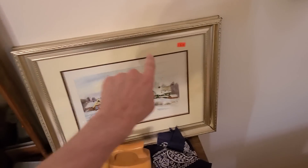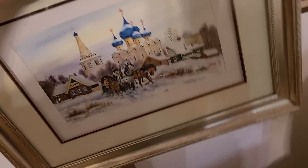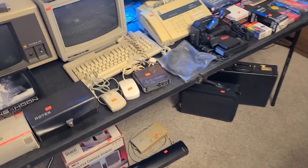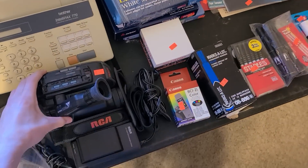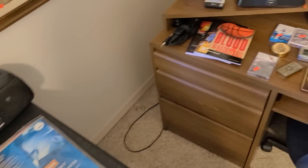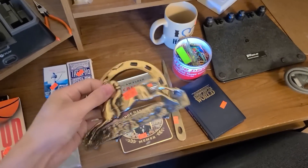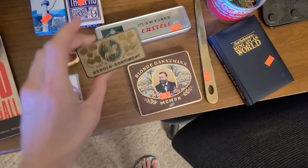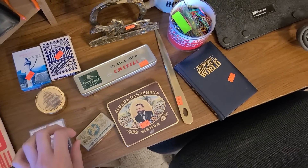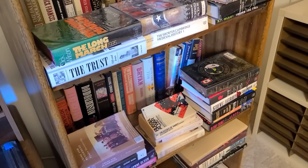I'm gonna talk really loud because they have the music, but look — this is fifteen dollars and the one in the other room was $125. I thought that was kind of interesting, and it's also signed just like the other one. It's a little bit smaller than the other one, but fifteen versus $125 — that was kind of interesting to note. Here's another view of the office. They've got this kind of technology — a camcorder for thirty-five, a radio for five. This is neat — seven dollars for the letter holder, the little jockey guy with the horseshoe. That's pretty neat — seven dollars, I'm considering it. A dollar for the pencil box.